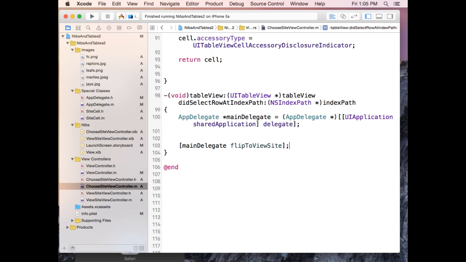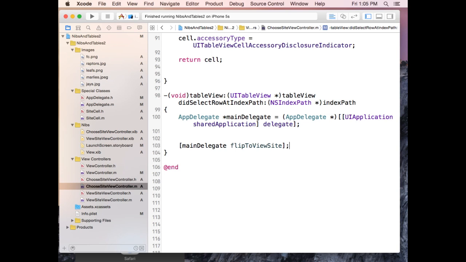What we're going to do instead is create a variable inside app delegate where we can save the currently selected URL. The reason we're going to choose app delegate is because it is the central object that only gets instantiated once and never again, and so whatever variables we set there will only ever be there. Okay, so that's what we're doing.